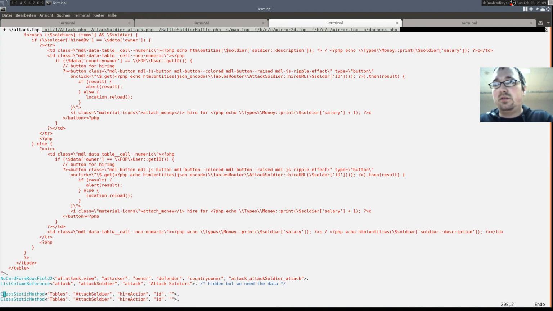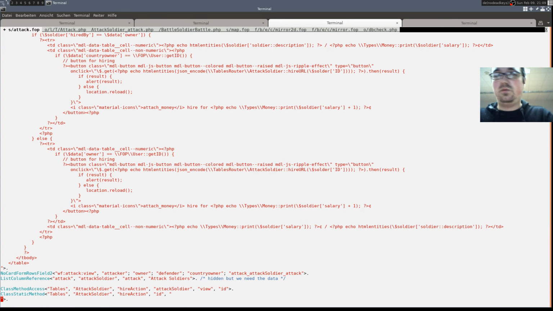Class static method, class method access, hire action is available if we are allowed to do an attack soldier view. If we are allowed to view the data set, we can also hire the one because we do our security checks in here.